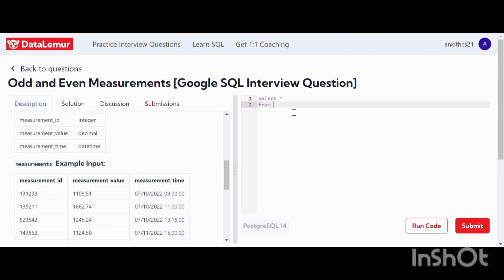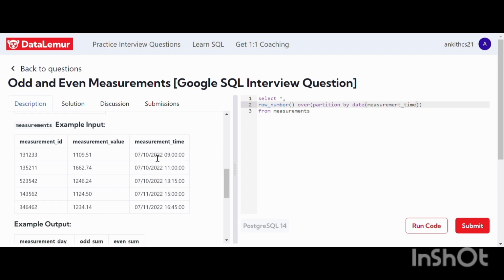I'll just copy it from here. I will use a row number over, and partition it by the measurement time, as I need it for each measurement day.